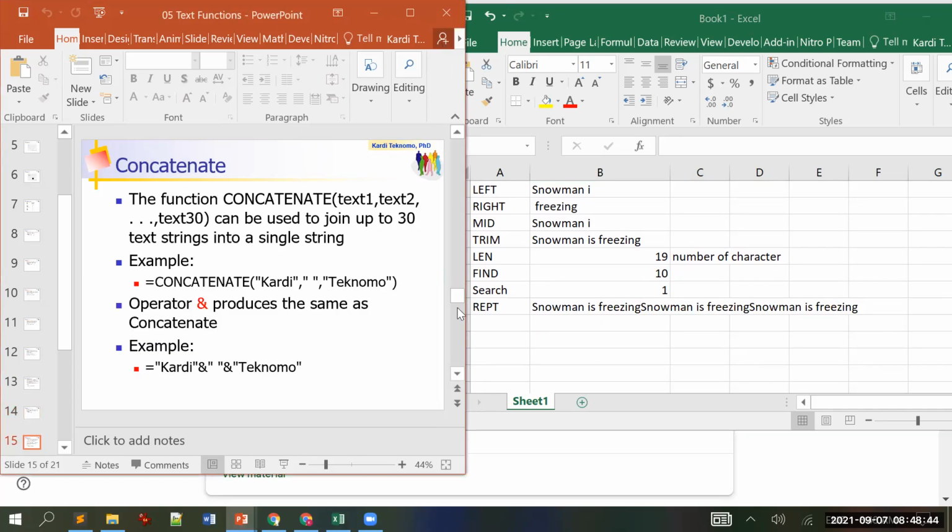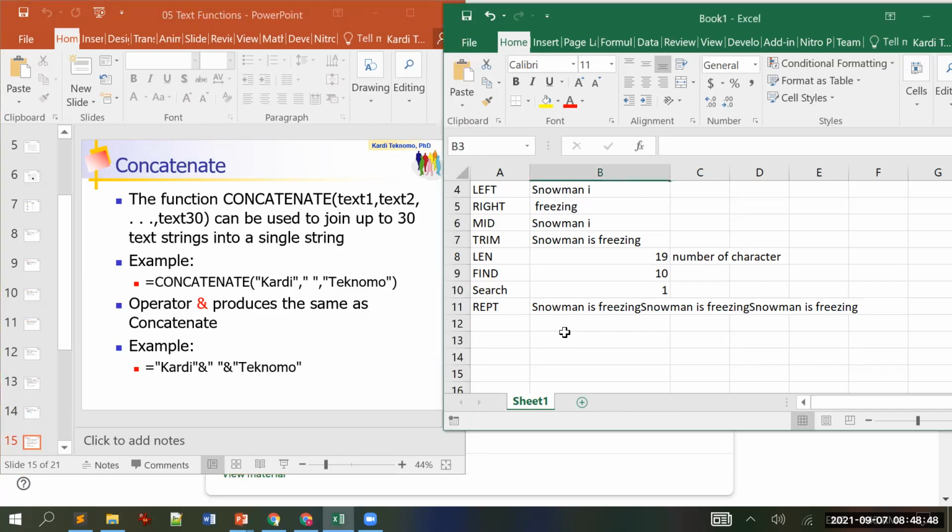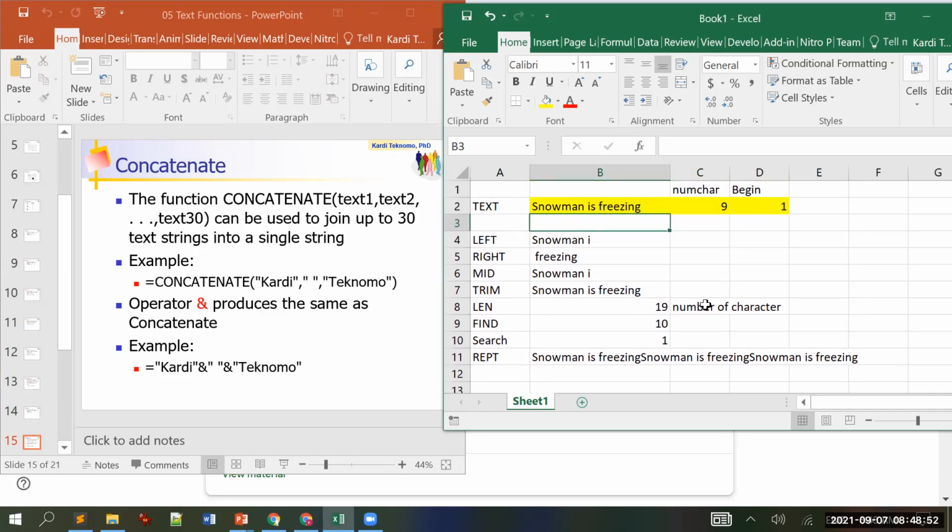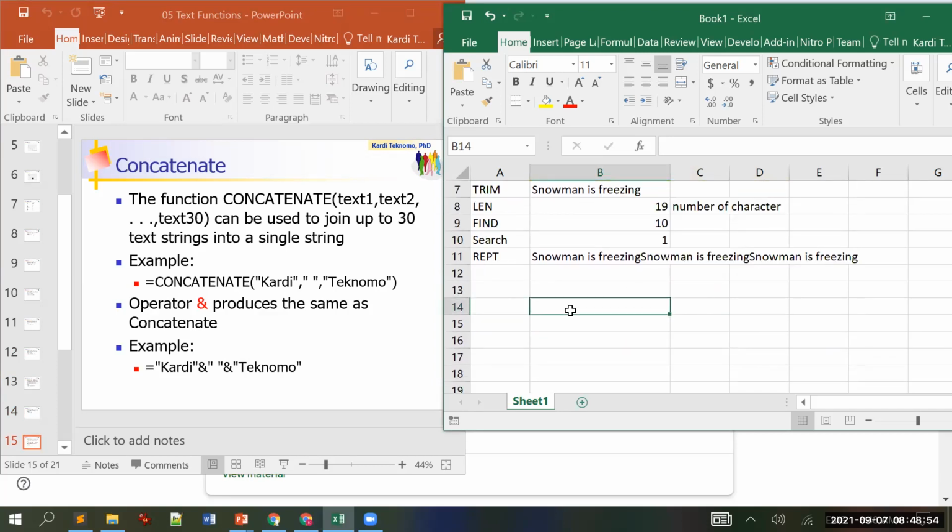Next is concatenate. If you want to concatenate 2 or more texts, up to 30 texts. Say I have new text here. I'll give you, what is your name? Pancha Chandra, for example.